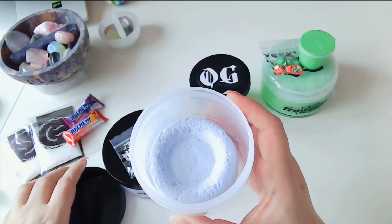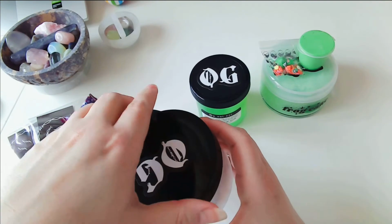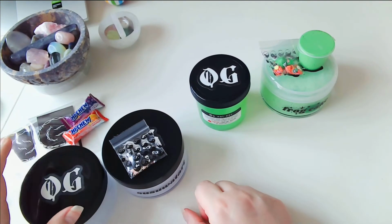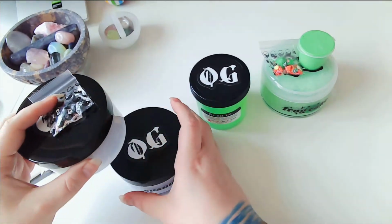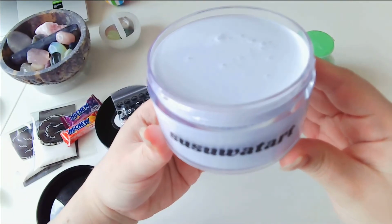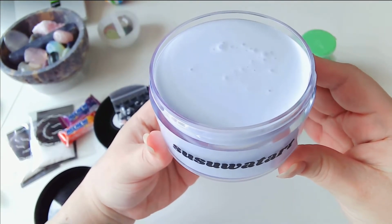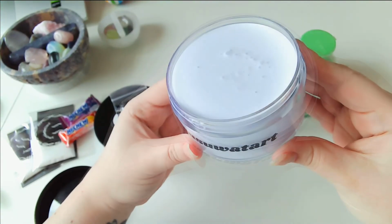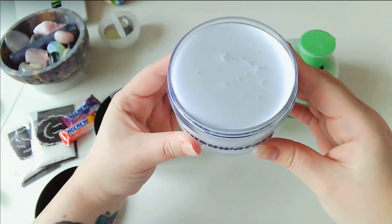So this is a big chunky clay piece, and that will go on top of the 7 ounces of the thick and glossy base, which is scented like jelly donut. So let's have a look at it, my loves. So this is the Susu Watari base, and it is really, really thick. It's 7 ounces, and it's got that gorgeous powdered lilac look as well.